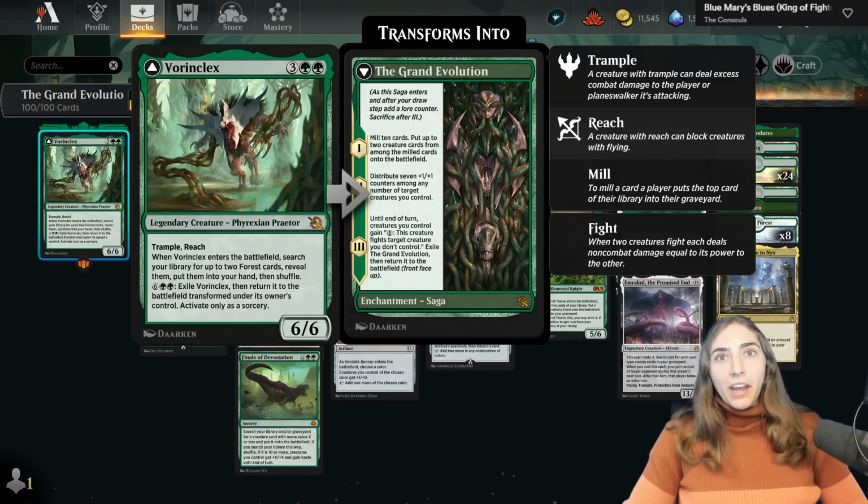It has trample and reach, and I'm going to reiterate, it has reach. The number of times I've seen people attack with flyers into this Vorinclex is, well, it's approaching a dozen, and it's going to keep happening. It might even happen in this video, I don't know yet.